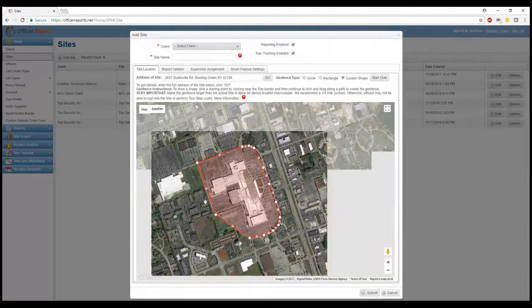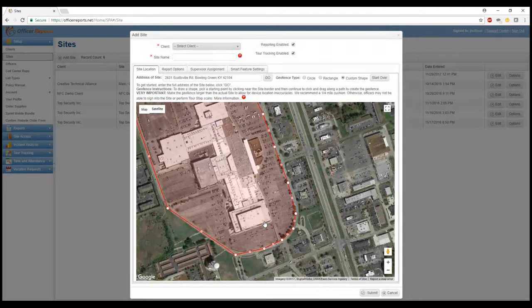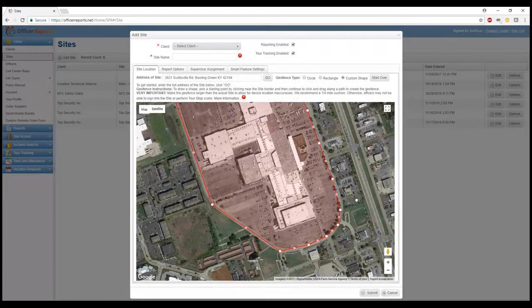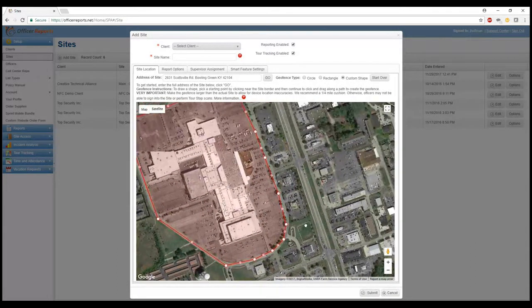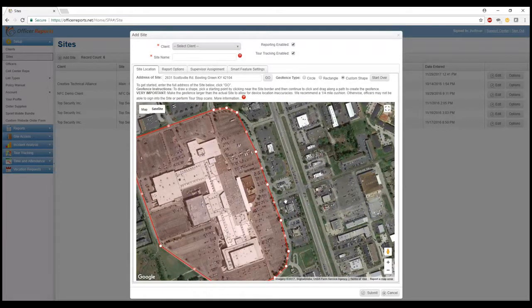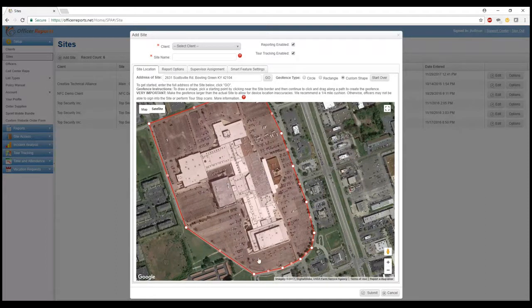And as you take a look at here, we've got a custom shape defined specifically for the site. So your officers can log in and clock in anywhere in this geo-fencing area so that they're not, say if this is their apartment complex they're living at, clocking in or logging into the site over here. Or if they're at any one of these restaurants or what appear to be restaurants here, they're not logging in or clocking in while they're at a restaurant. So we've got this pretty tight around the shopping center here, just to make sure that our officers can log in and we identify them as actually being on the site.